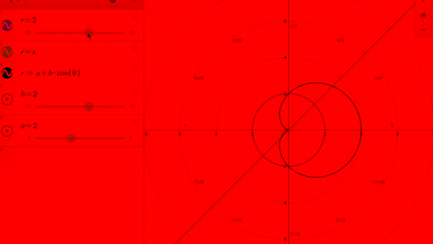Graphing polar curves. These are some examples of some of the polar curves. As you can see, these graphs are not only based on the x and y axis, but also on the radian measures. These sliders can control the number and put it into the r and control the shape of the equation.